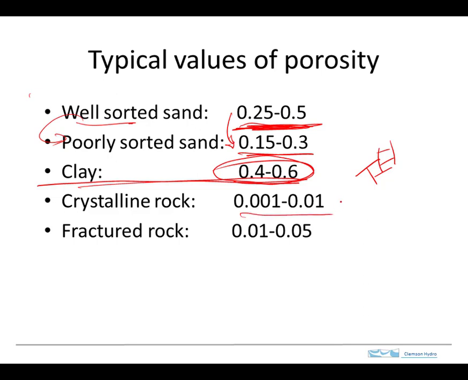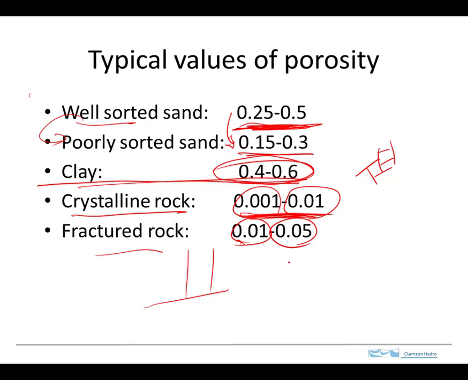Crystalline rock, like a granite, has some pores. It only has quite small pores, but it does have pores in between the grains that are forming the rock, in the range of 0.01, or say tenths of a percent. So there's 1%, there's 1/10, and that general range is generally what you see for intact crystalline rock. And then if you fracture it and have some fractures that cut through, then you might increase it from 1% to 5%.